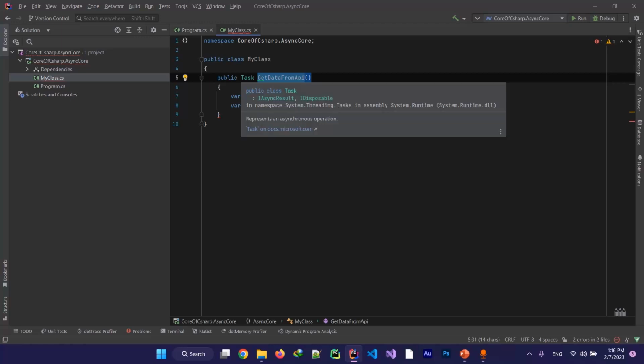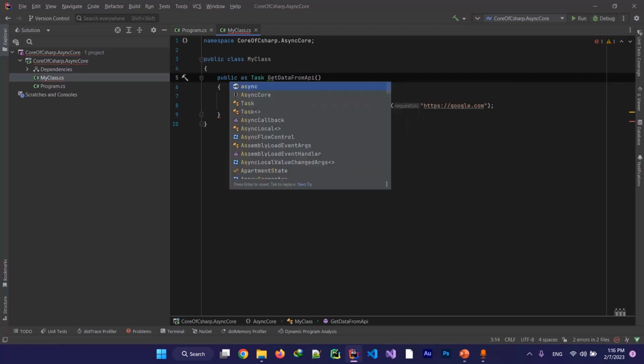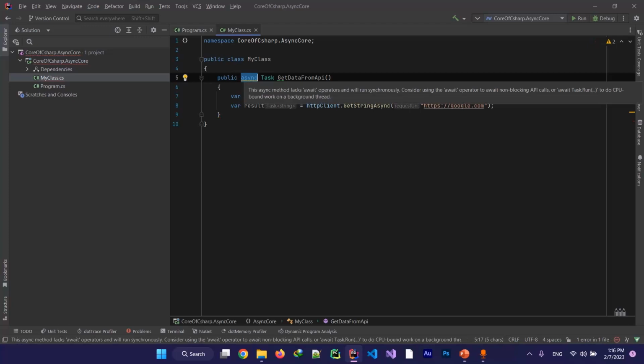So the thing that I'm gonna do is put async keyword behind the task. Look at here, it gives me a warning to use await keyword. Every time that you are using async, you have to use await keyword to define a state machine. So what's a state machine? I'm gonna tell you in the rest of the video, and it's one of the purposes of this video to tell you about a state machine.